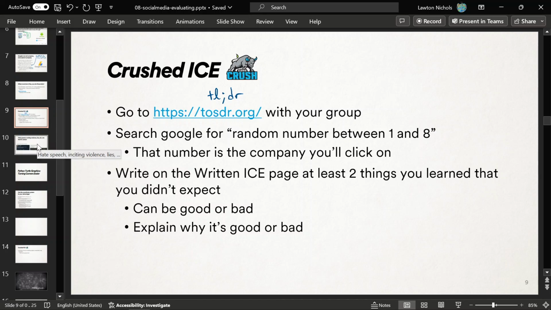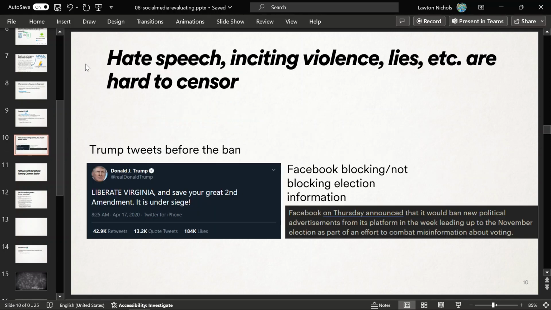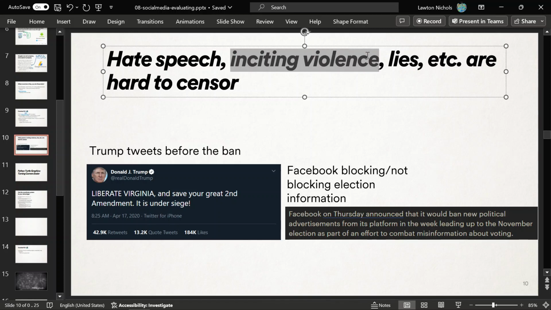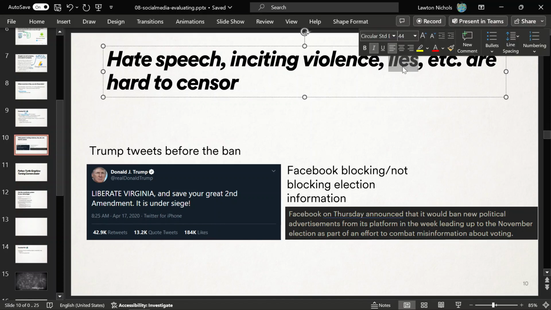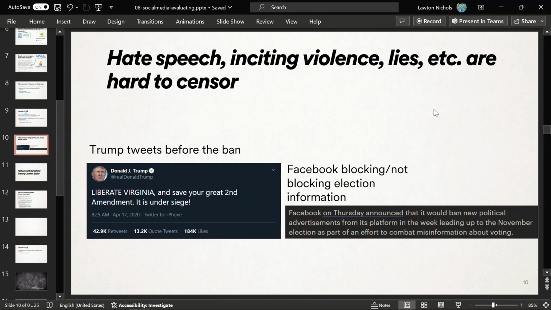Also on the internet, it's a lawless place a lot of the time. People are posting more things than people can moderate. And so we should also talk about how hate speech is very common on the internet in certain places. That's unfortunate. Posts that incite violence, and people posting lies in general, are completely allowed, and you can't really get rid of them very easily. It's very hard to censor the internet, right?